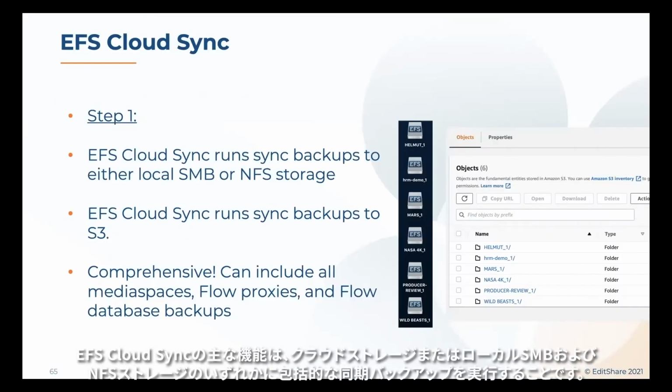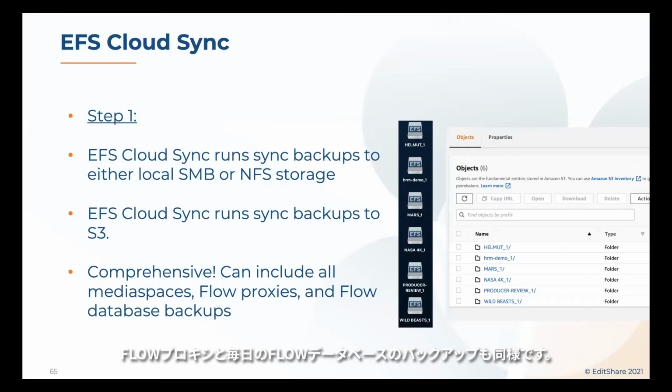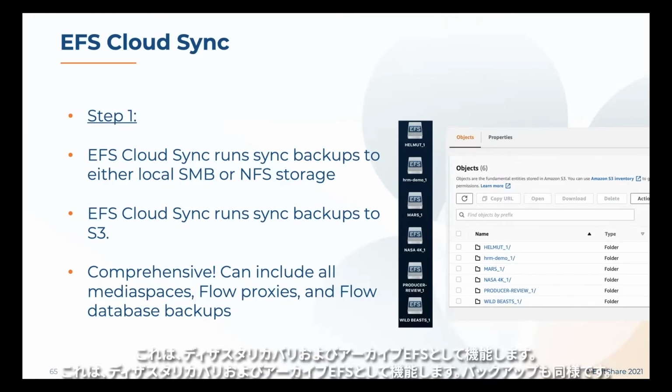The primary function of EFS CloudSync is to run a comprehensive sync backup to either cloud storage or local SMB and NFS storage. This can include some or all of your EFS media spaces, as well as your flow proxies and your daily flow database backups. This can serve as disaster recovery and archive.